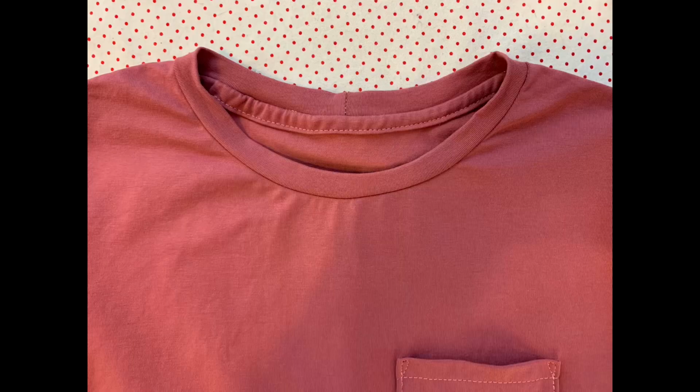So when I make a t-shirt, I pretty much always reinforce the shoulder seams with twill tape, and this was no exception. Although the instructions did not say to do any kind of reinforcement in the shoulders, I went ahead and put twill tape in them, but I should have read ahead through the entire instructions because the pattern gives you an option to put a neck and shoulder binding on the t-shirt. And I have done a back neck binding before on t-shirts, but I've never done it this way where the binding is actually incorporated into the shoulder seams.